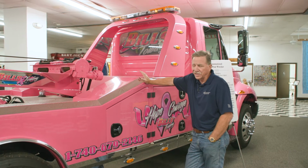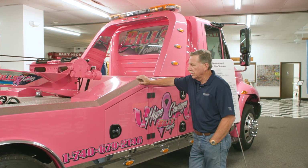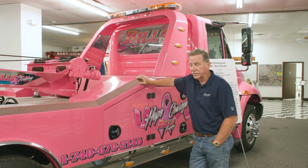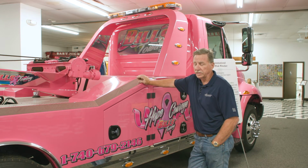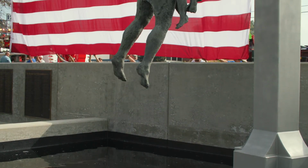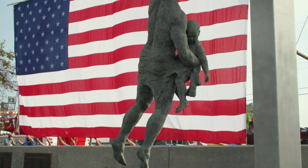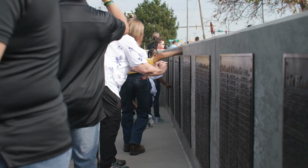There are city, county, and state contracts that tow truck guys are doing, but I have to say that I've seen the industry get behind a lot of things, including the big one right now, the Move Over Law. We are here at the museum, and just this morning we put 41 people on the wall that lost their life over the last year and a half, 33 of them while they were doing their job when they were struck on the side of the road. And it's just sad to see that.